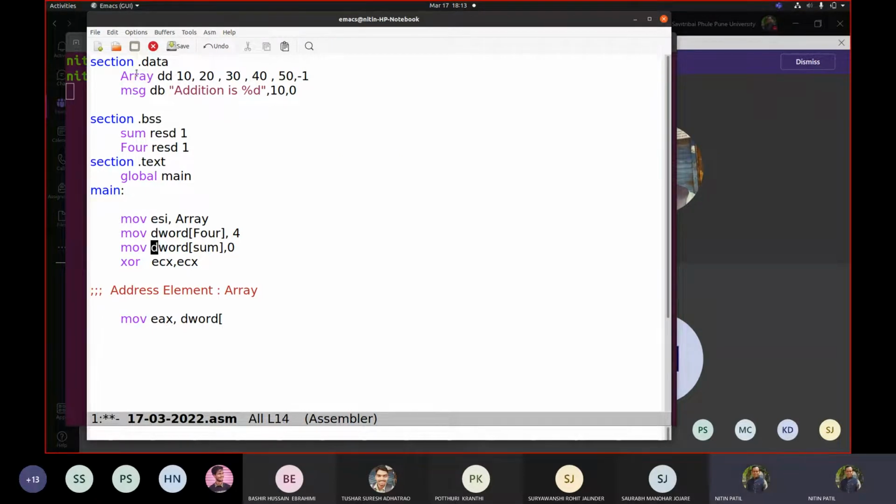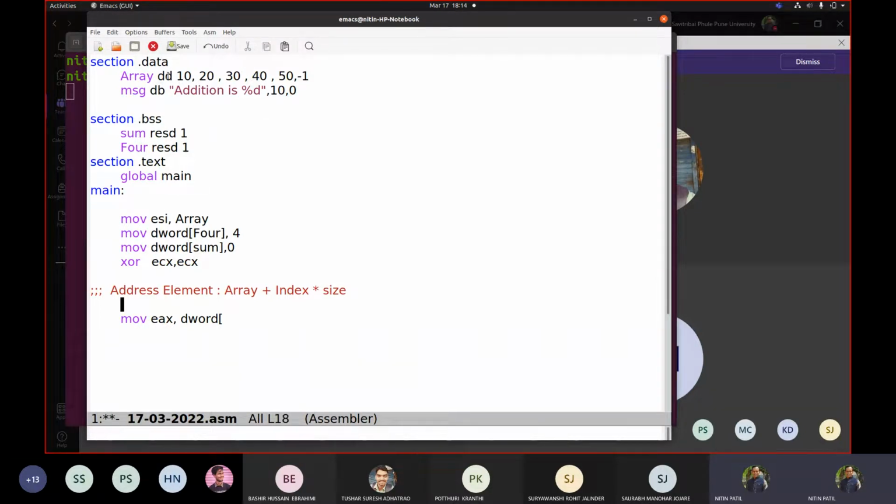So this is address array plus index multiplied by size. If the address is 100, for example, the next address would be found where? Because it is declared with DD, it would be taking 4 locations further, correct? If you recall, in the previous session I wrote ESI plus 4, ESI plus 8 and so on, correct? So that's how: index multiplied by size.